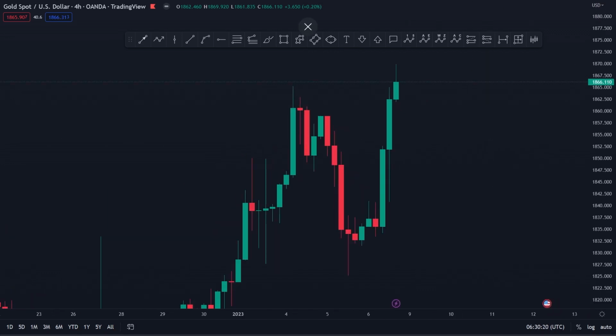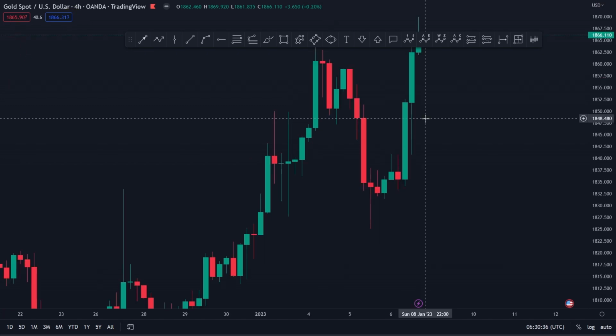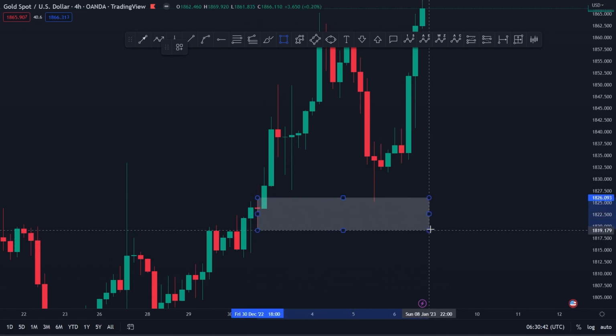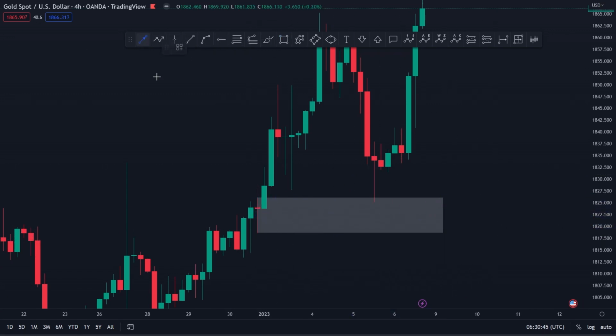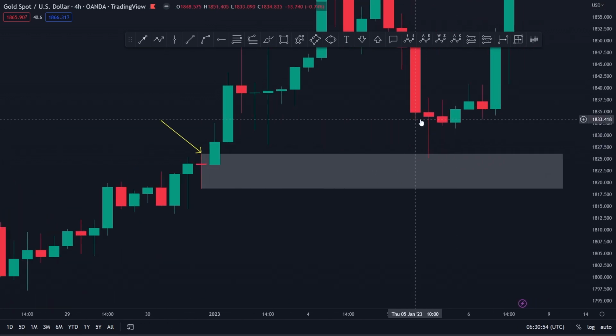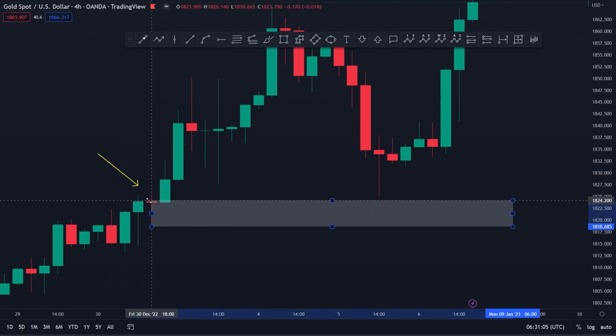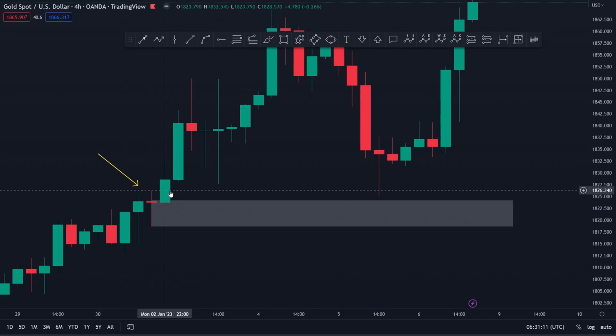I'm not going to do a rewind because it's going to take me a lot of time. This is the 4 hour time frame on gold. Let's say right now you have a zone like this. As I said before, you can draw your zone starting from this high here. Let me zoom in a little bit. You can start the zone from this high, or you can also start to draw the zone from this open here. And we can see that this bullish candle doesn't even have a low, so that's good for us.